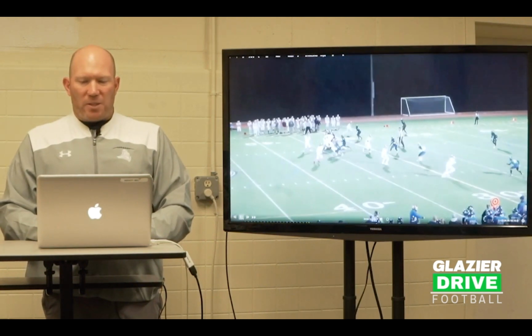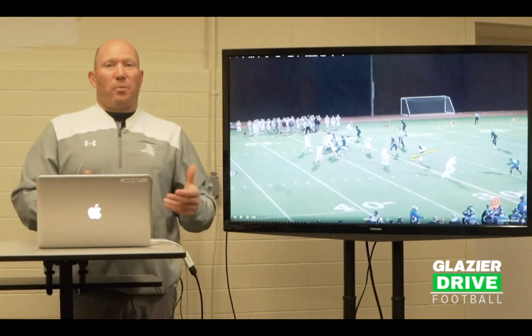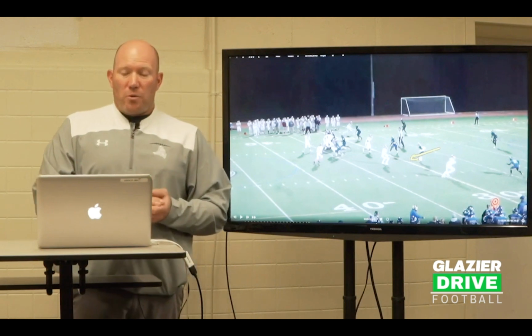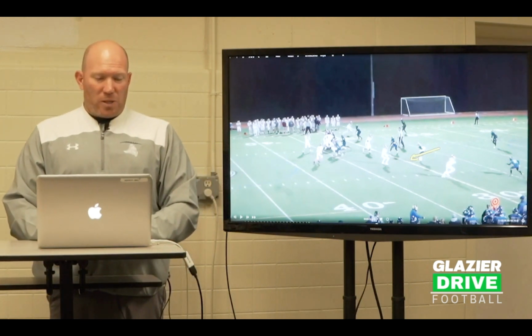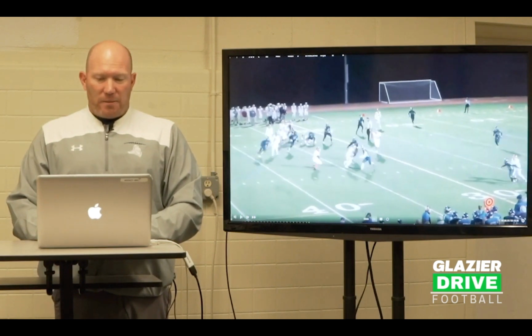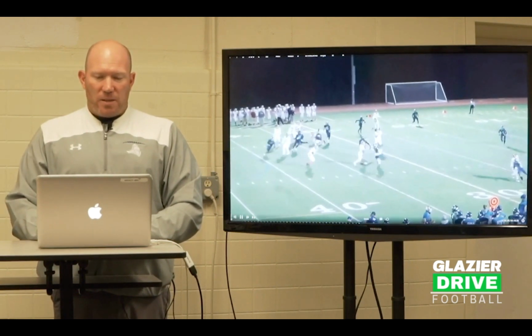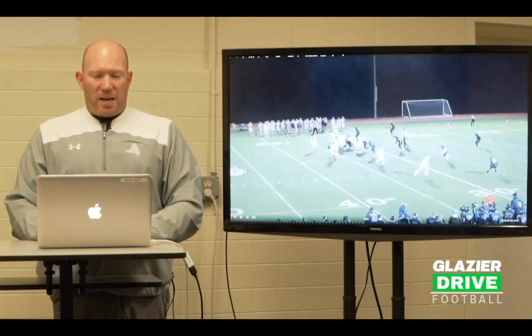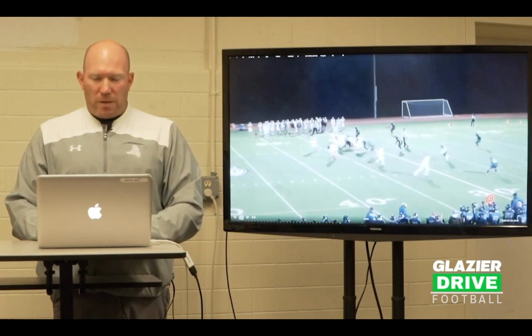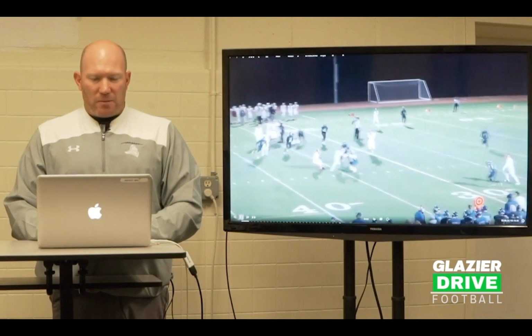But the important thing here is the drop down safety. Great job by the safety. He's coming down. Remember, he's a skiff player. Skiff means you have force. You got to read MLOS and do a good job forcing the ball back inside. He does a super job here of working back to get contained. Good job with his hands. Collision, separation, forces the ball back inside to all the help. We should have 10 guys running to the football. Well, 8 at least. Run to the football inside out.